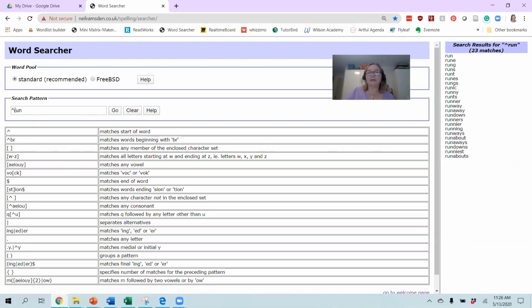Now, what if I wanted to find a certain suffix? I wanted all the words that end with the suffix ION, but I want to find that with ones that have a T in front of it, what a lot of teachers will call the TION or shun suffix. It's really the ION, but I want to find the words that have the TION.